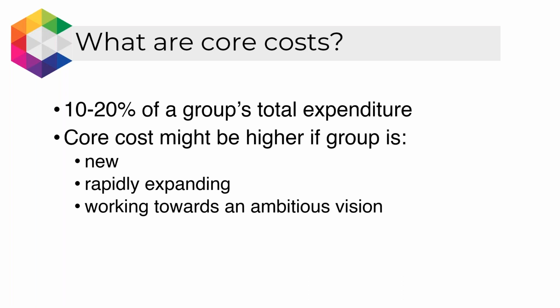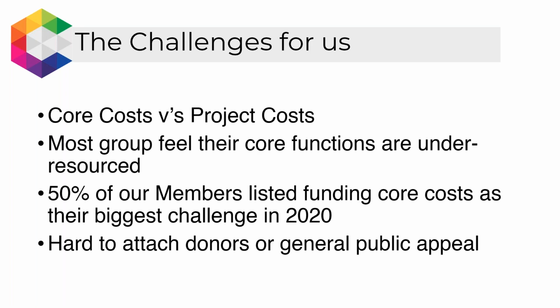So now that we're all clear about what our core costs are, let's look at just briefly some of the challenges for us in funding that. I expect we'll all have put some sort of applications in for projects at some point. So we know that project costs are way easier to fund than core costs.